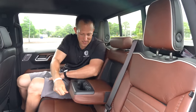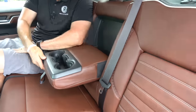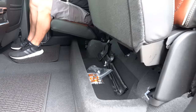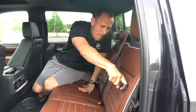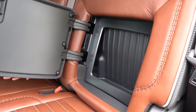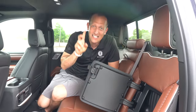You do have an armrest, nice and soft with the two cup holders, power sliding rear glass, of course. And do you need storage? Because they got you covered both underneath and, wait for it, follow the finger, boop, secret compartments. That's a great place to hide the Christmas gifts, the holiday gifts, so that nobody finds them before Santa delivers them. And if there's any young kids watching, yes, Santa is real.